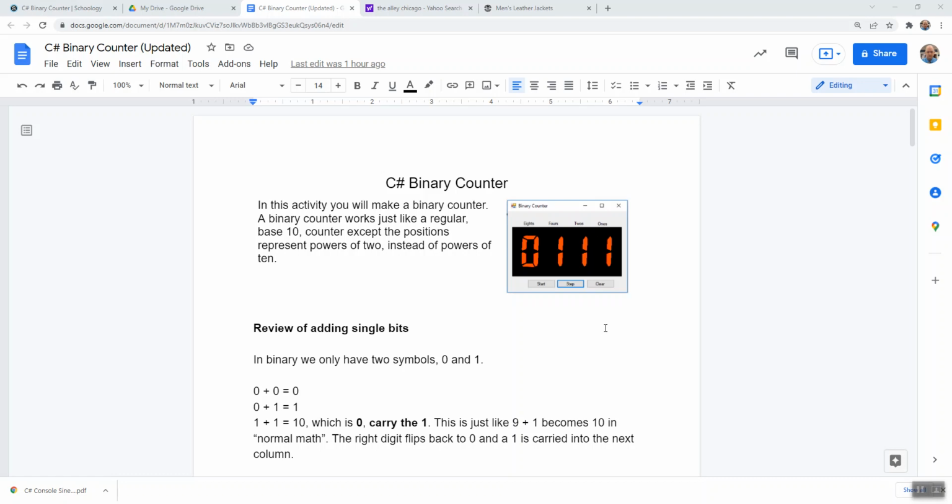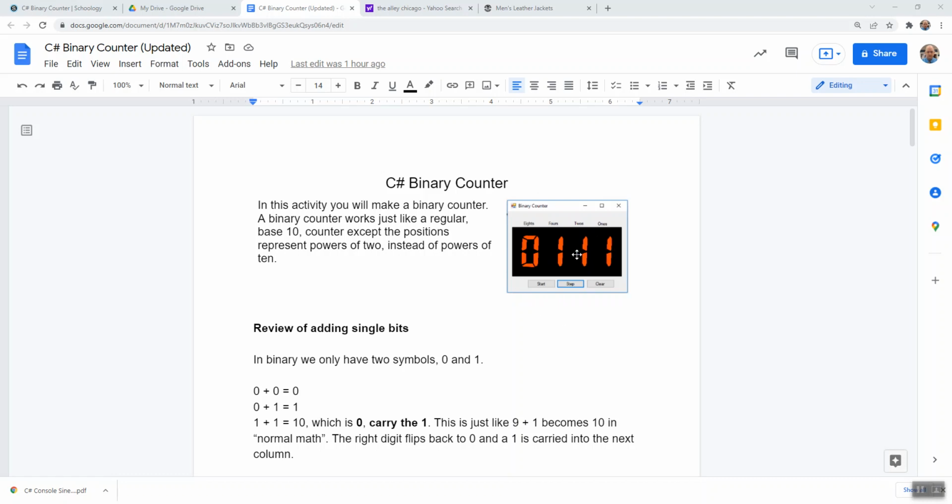So the array will, every slot in the array will contain either a 0 or a 1. So this is position 0. This is the least significant digit in our number. This is position 0 in our array. It would be 1. The next position in our array would have a 1. The next position in our array would have a 1. The next position would have a 0. So we need some array that's going to model this number.